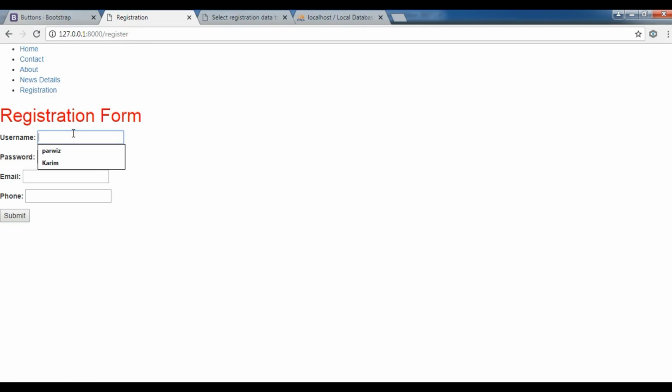I want to add some name. For example, I want to add Bob, and the password is a random password, and the email address is, for example, bob@gmail.com, and the phone number, add a phone number, like this, and click on submit.